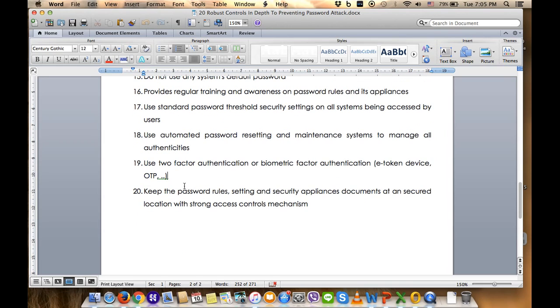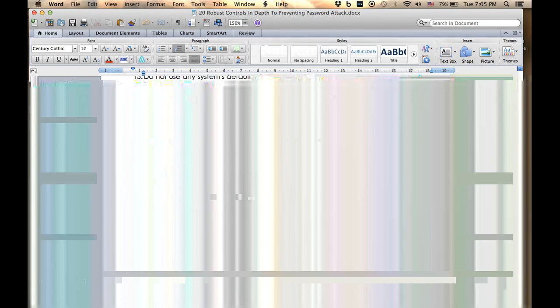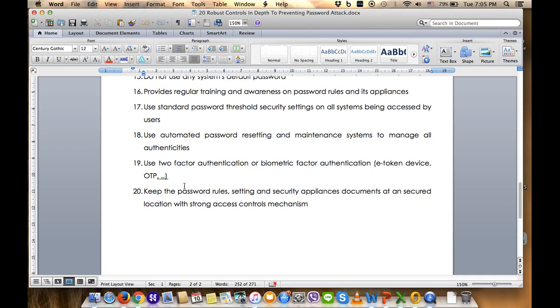So the next control is the password should use the two-factor authentication from other area. For example, you access to the critical system. So the system needs to require the two-factor authentication, such as an e-token device or smart card or one-time password, something like that, to ensure that one custodian could not access the system.